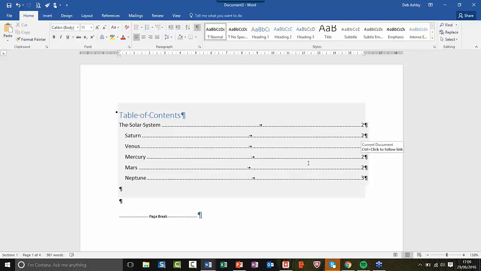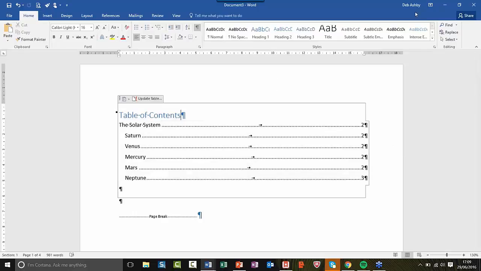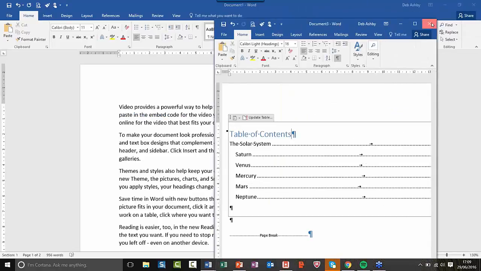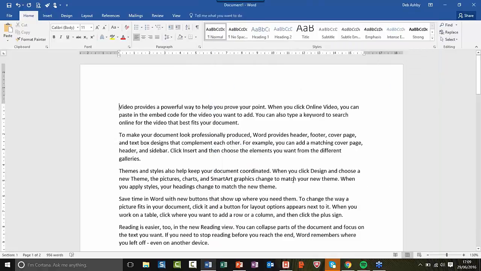Okay, headers and footers, if you want to manipulate them and have some on one page and maybe not on the other page, you need to make sure your document is divided up into sections. So that's what I'm going to show you how to do next. In fact, I'm going to show you how to do this on my other document because we've got some page breaks and stuff in there. So let's go on to my other document.